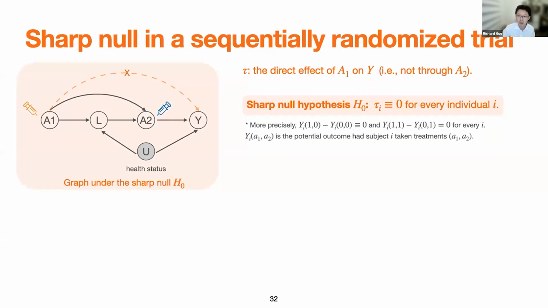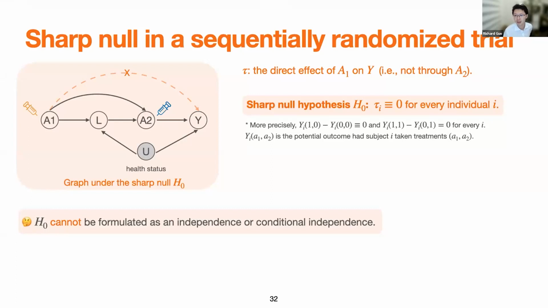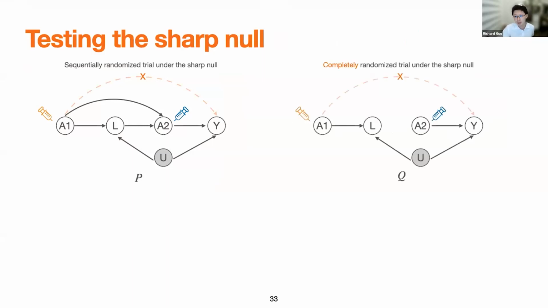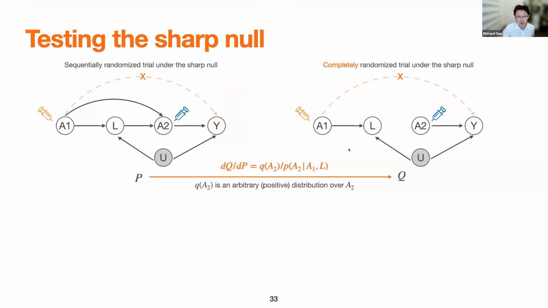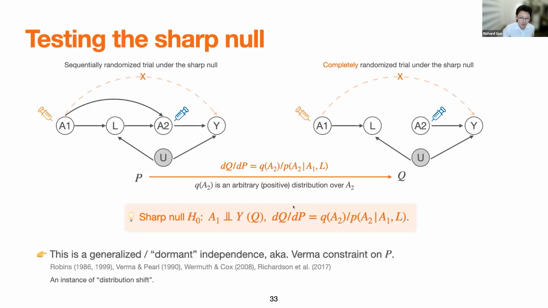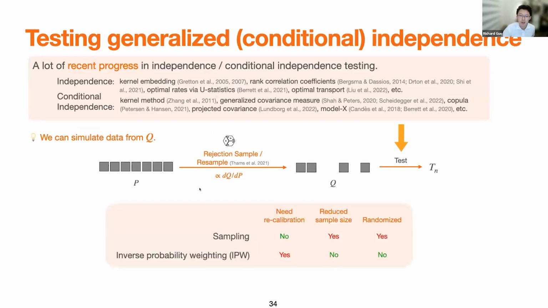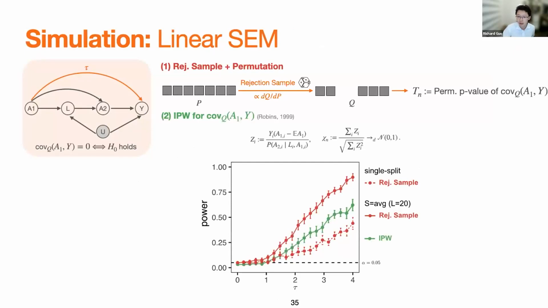But for bizarre and interesting reasons that I think Thomas will mention in his talk, this constraint is not independence or conditional independence. It's not the usual things that we know how to test. It's something a little bit different. This sharp null hypothesis can actually be formulated as independence or conditional independence, but in a different population, where the second treatment is not conditionally randomized, but rather completely randomized. But we don't have data from this population. Nevertheless, we can use reweighting, or in this case resampling or rejection sampling, to retarget the data to that population and use the off-the-shelf independence or conditional independence test for testing such a causal null hypothesis. And this also defines a randomized procedure. As you can imagine, we can employ the rank transform subsampling to improve its power and reduce the variability.